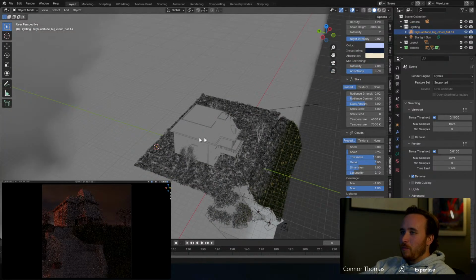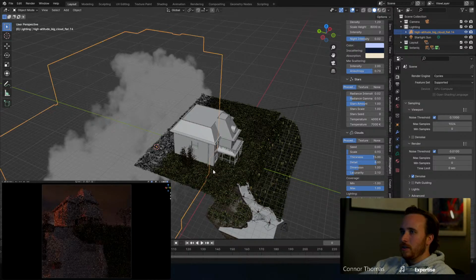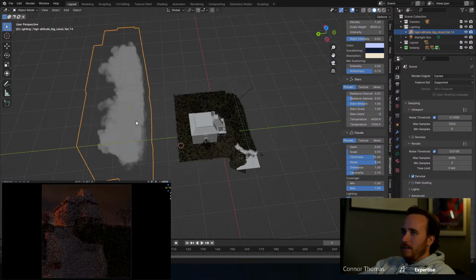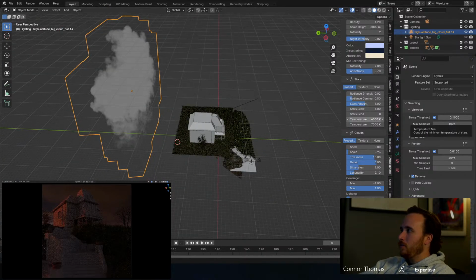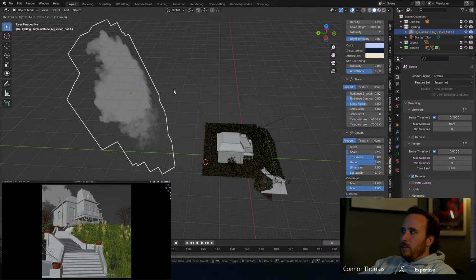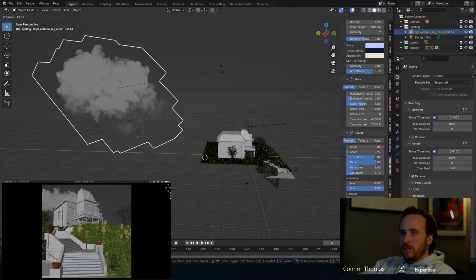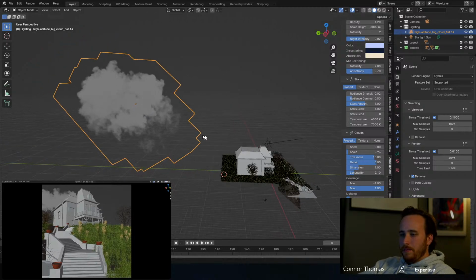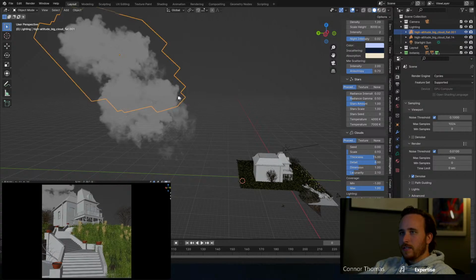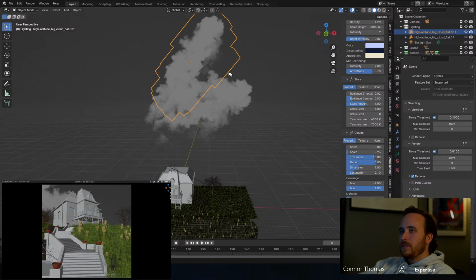We only have one cloud, but we don't need much more than that when you are creating your background sky. The only time I would say that you really need more clouds is like if you're having your characters fly through the clouds or something like that. I'm sure that's when it's really important. But for us, I think this should work just fine. So we're just going to duplicate this, kind of rotate these around.